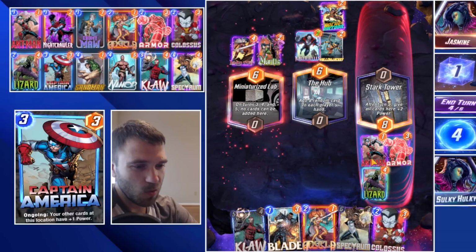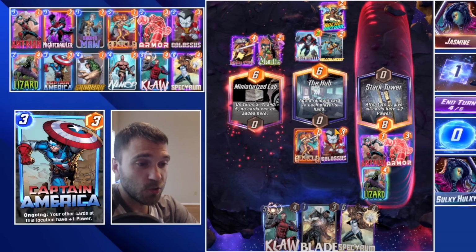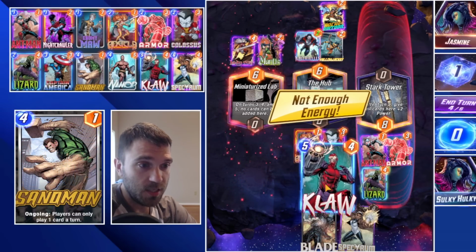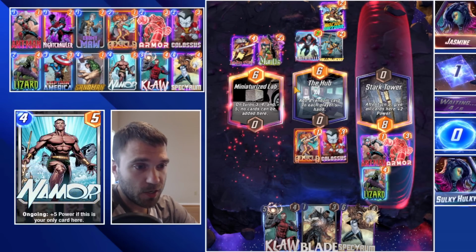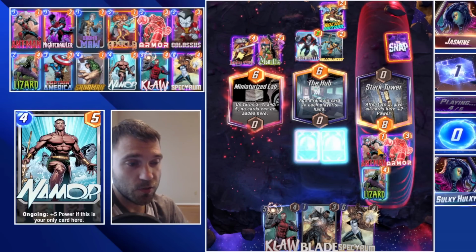Maybe if we're lucky, we won't have any issues, but we're going to go ahead and drop an Angela, a Colossus. I think we will likely drop our Claw into the hub next turn. And then depending on what it looks like and where we need that power push, either Spectrum into the hub or Spectrum into Stark Tower to cap it out to get the bonus from Ant-Man here.